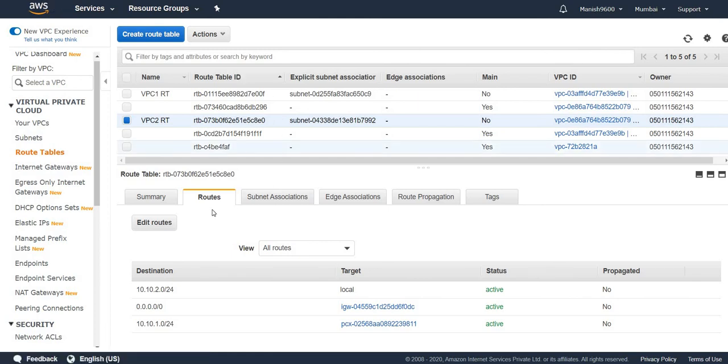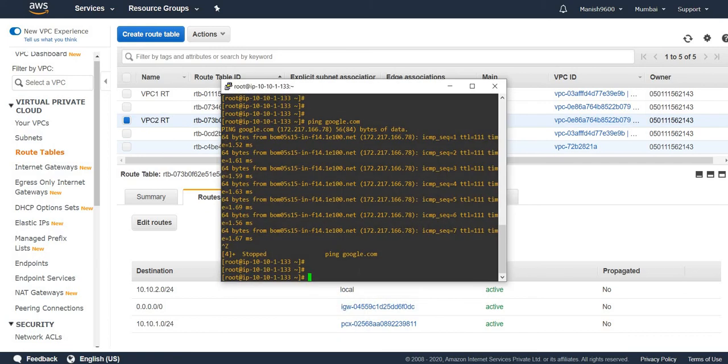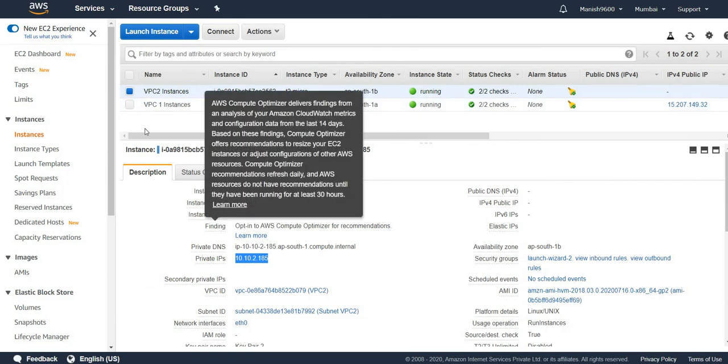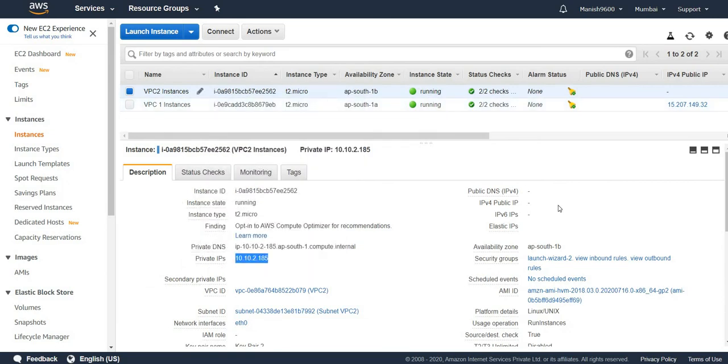Now guys, we'll go to our PuTTY sessions where we have launched the instances. We have connected the instances through PuTTY. Now we'll go to the EC2 instances. You can see the VPC2 has no public IP. Generally without a public IP we cannot connect. Suppose we have an office in ABC location and another office in XYZ location.